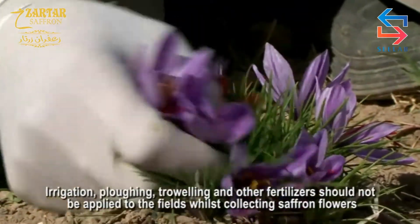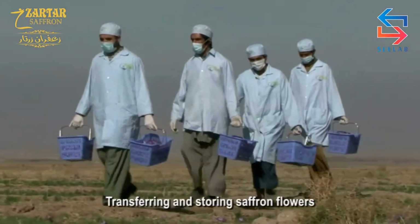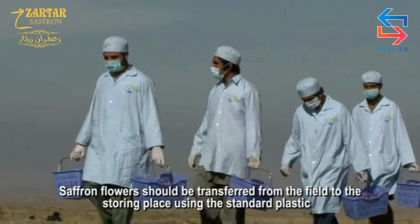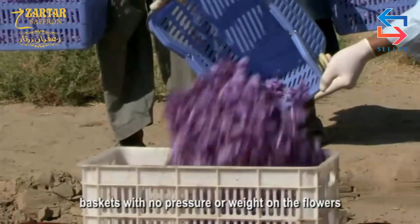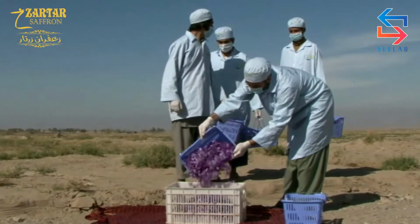Irrigation, plowing, troweling and other fertilizers should not be applied to the fields while collecting saffron flowers. Transferring and storing saffron flowers. Saffron flowers should be transferred from the field to the processing unit using standard plastic baskets, with no pressure or weight on the flowers.